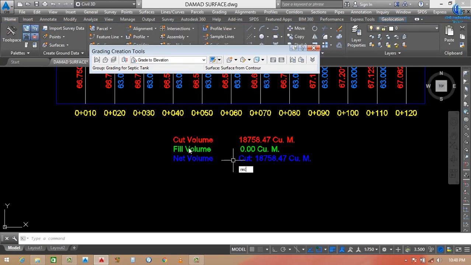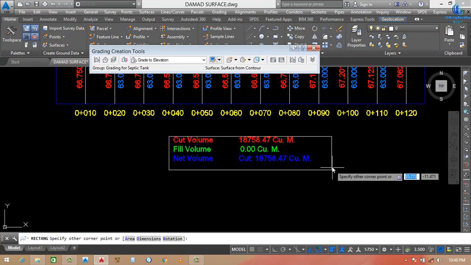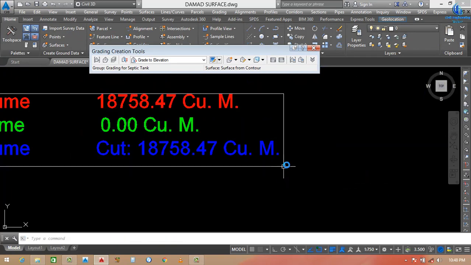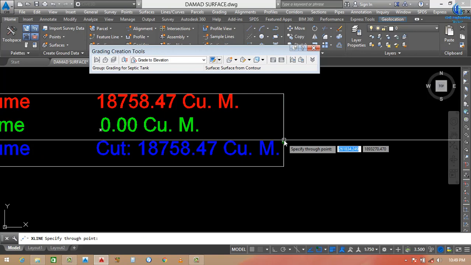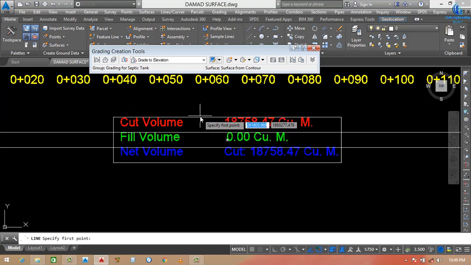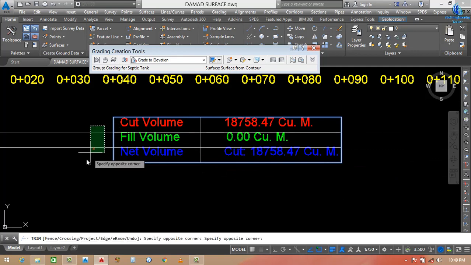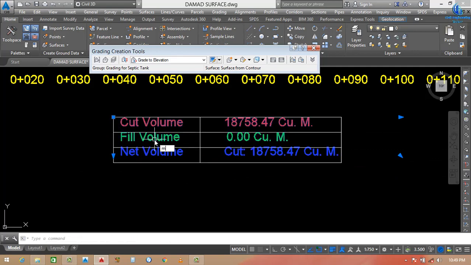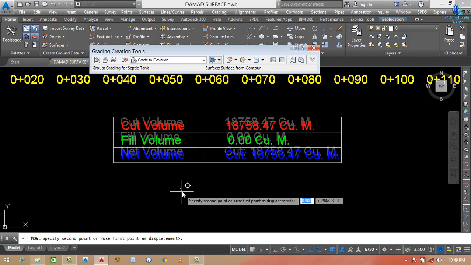so I also need to make one small table here. For quantity to look better, make a line. After that, divide this line into 3. XL enter, H enter, this one and this one. Okay, after that select the vertical lines. After that, TR enter, select this one and remove this one from here. So you just need to drag a little bit down. So for that, our label will be better.